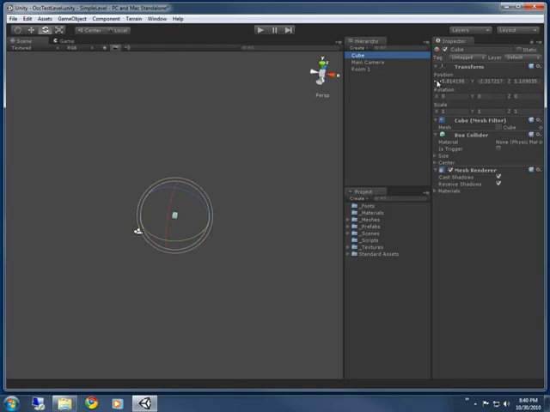Next thing is to create a cube. Go ahead and zero out its transforms. I'm going to turn this cube into the floor, so I'm going to set it with an X and Z scale of 10 because it's a floor. I want it to be fairly thin, so I'm going to give it a height of 1.